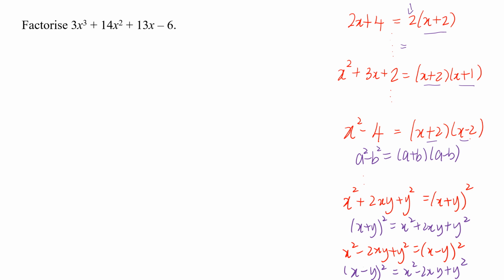Right, and I managed to find, okay, the calculator will give you a few answers, right? What I've shown in the calculator is x can be 1/3, x can be -2, x can be -3. So usually I will choose the one which is a number. Don't choose a fraction, because you will have to convert it into a factor. It's more troublesome. So I will just choose x equals -2.